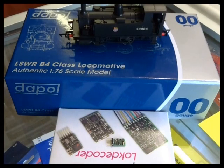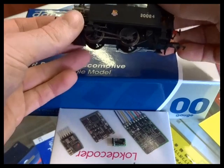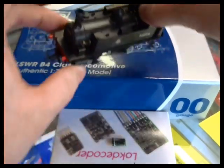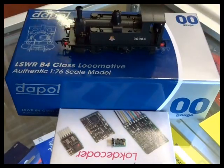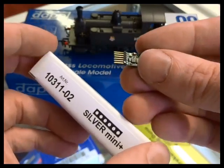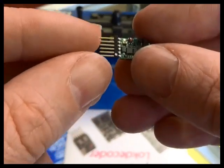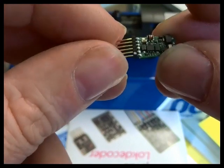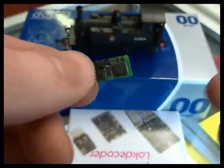In this film we're going to have a look at fitting Dapol's brand new 00-scale B4 for DCC digital using a Lenz DCC chip. It's always nice to see newly designed locos — it's a nicely proportioned little steam shunter. We've got the Lenz Silver Mini 6-pin decoder here, part number 10311. It's a fully NMRA compliant DCC decoder, so it supports all the CV programming, 9999 addressing and 128 speed step settings.